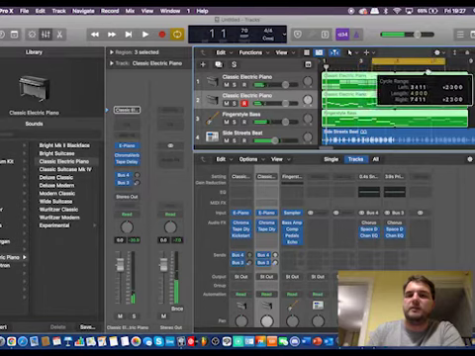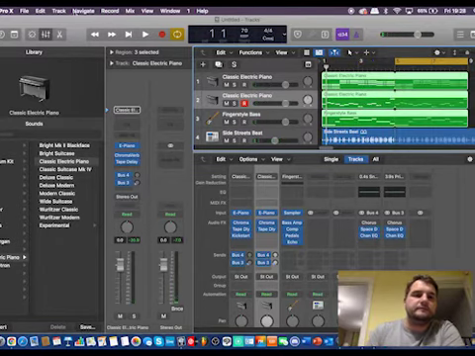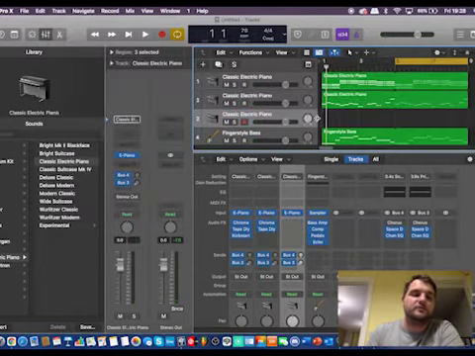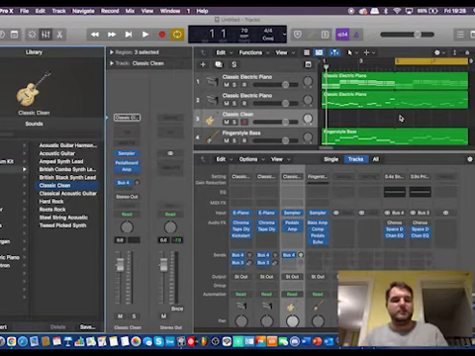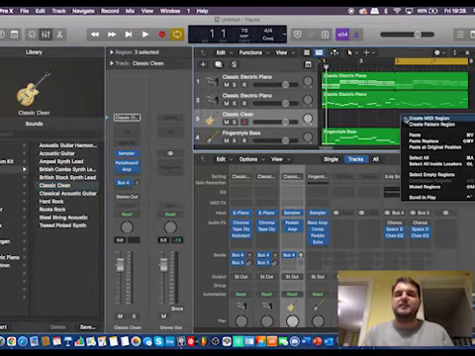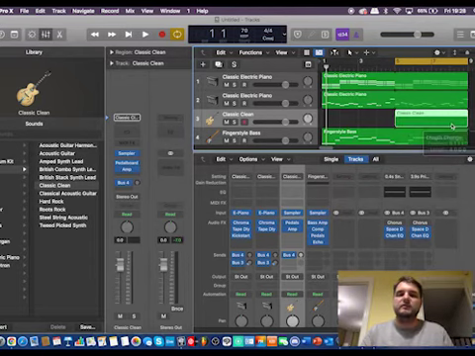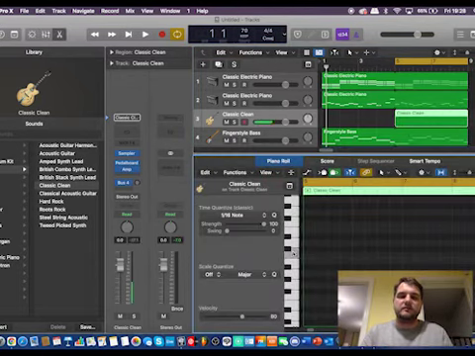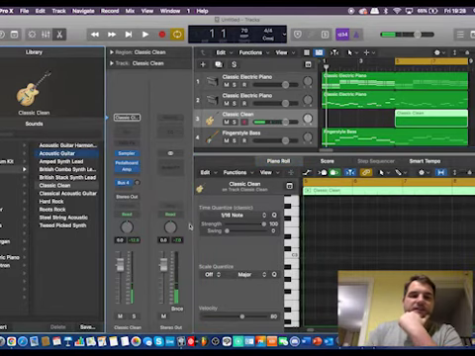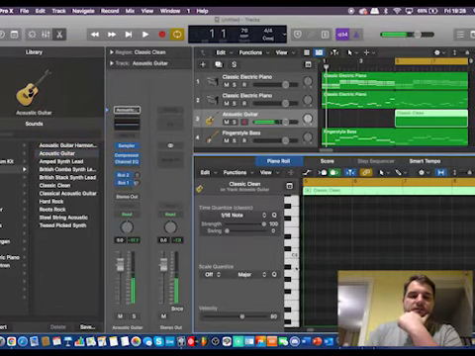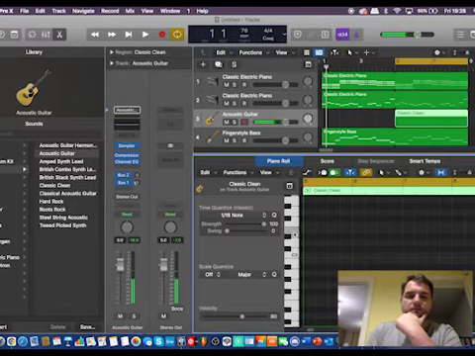Okay, so what might be nice to add in here is, I mean, you could do this with an actual guitar, but let's get some string kind of instruments in here. Let's have a classic guitar sound, okay? It's not going to be perfect. I'd probably prefer if I had my guitar with me to actually play this in, but might be quite nice. I'm not sure if I like that or not. So effectively creating a bit of a counter melody.